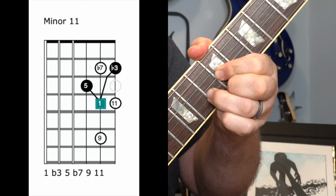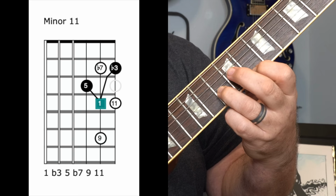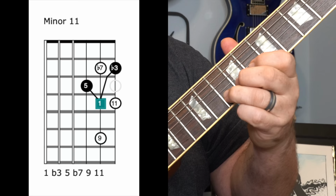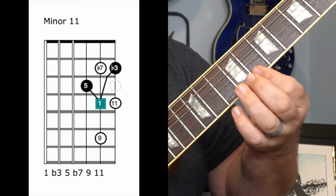All right, so we have this major triad, the D shape. What we're going to do here is it starts on an A minor 11. So you take this shape until you find your A. If you don't know this stuff, of course the CAGED chord system is going to help you, but I know there's an A chord right here, 9, 10, 9. This is my A. But I need a minor 11th. Those intervals are going to be 1, flat 3, 5, flat 7, which is 2 frets behind the 1, 9, 2 frets up from the 1, and 11, which is 1 fret up from the 3. So we have 1, flat 3, 5, flat 7, 9, and 11.